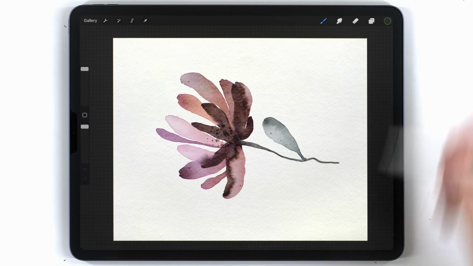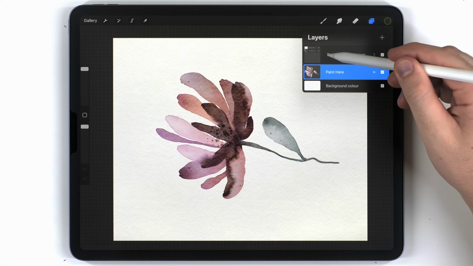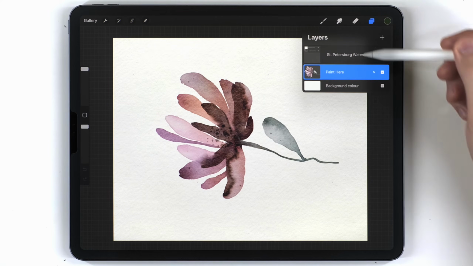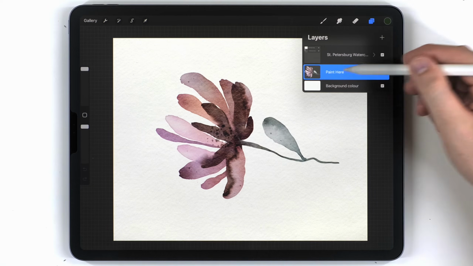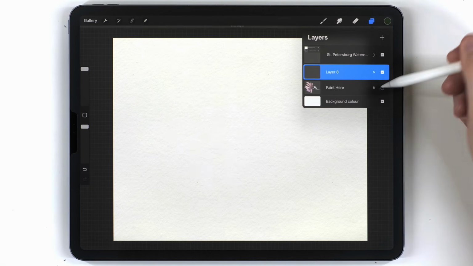Now to start painting, I'm gonna open the layers panel, and you can see this group here. This is gonna have the name of the paper texture that you downloaded, and everything in that group is relating to the texture. You just have to make sure that whatever you paint is below that group. So we can select this default artwork, make a new layer above it, and then hide the default artwork.